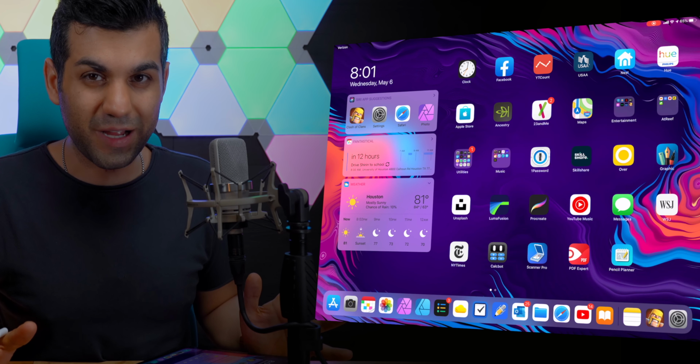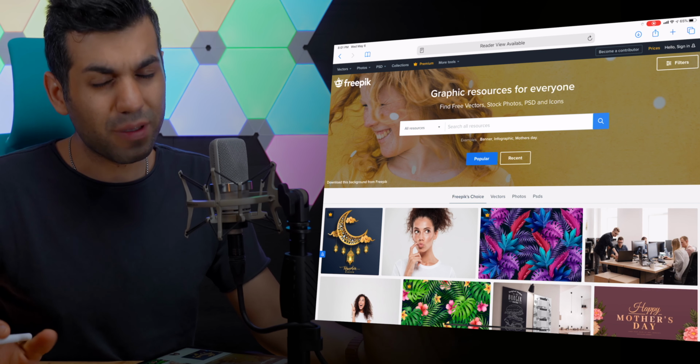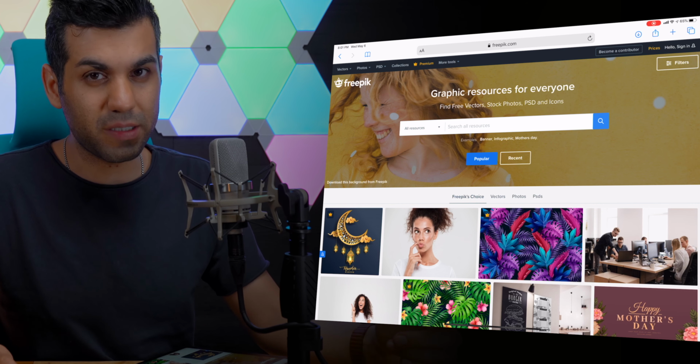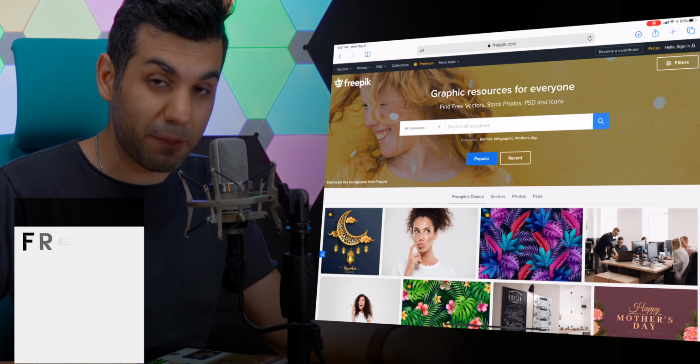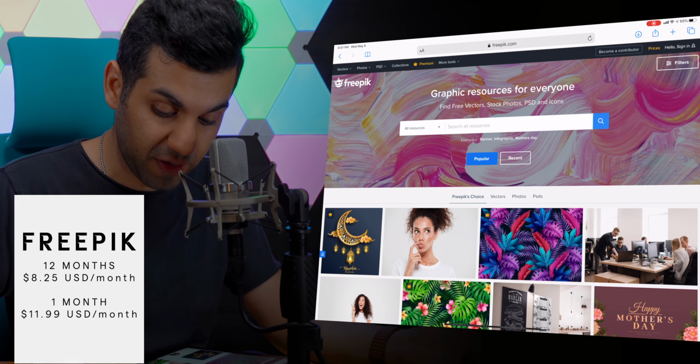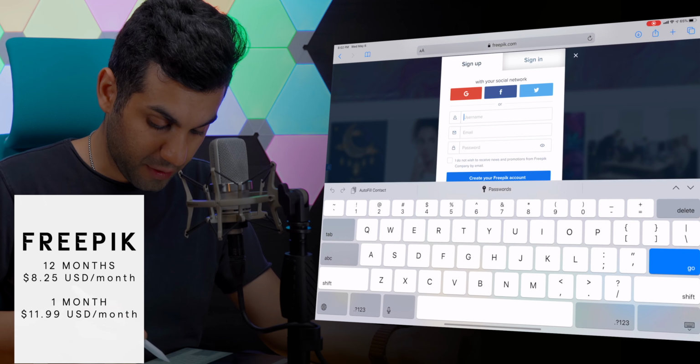One other thing that I really rely on is Freepik. Now, yes, it says it's free, but in order to get the membership and be able to use all its perks, it is recommended that you pay the monthly fee. And once you pay it, you can sign in.